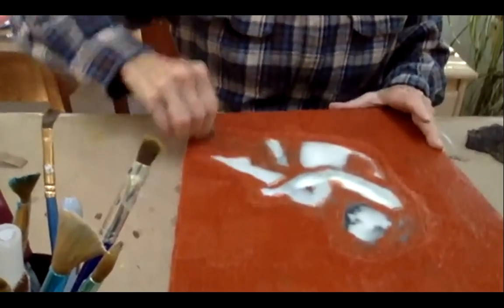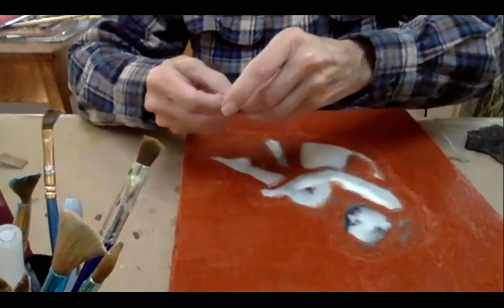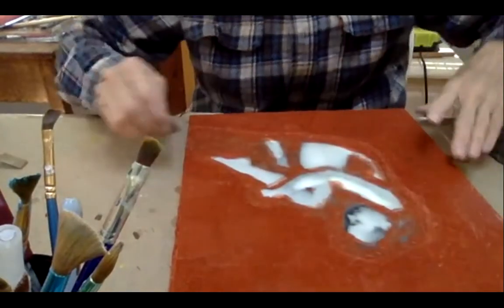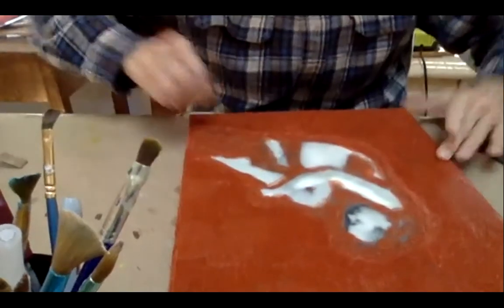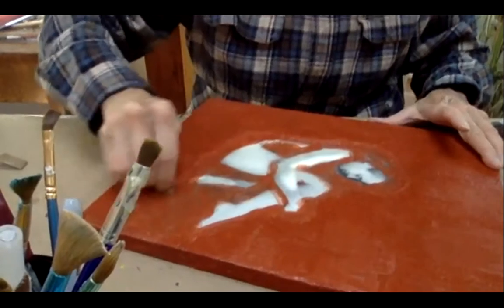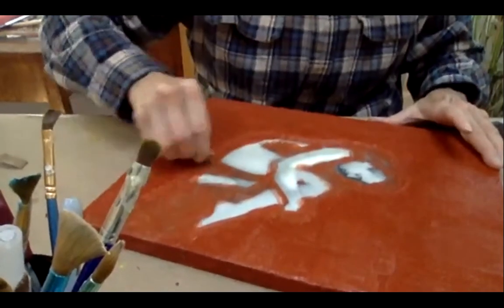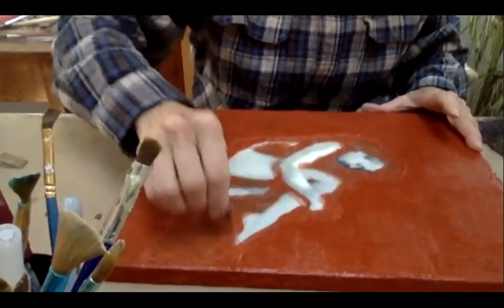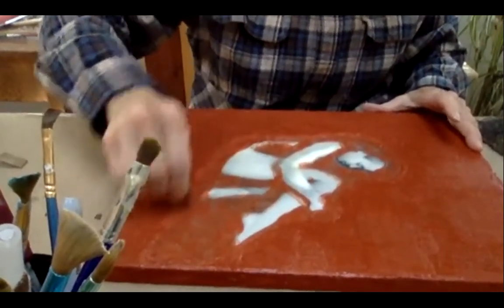I'm getting a lot of wax. Right, but you're not really worried about all that. That's not going to change. You're just worried about where the figure is, and getting rid of that shape, the cookie cutter thing. You're not worried about outside that.